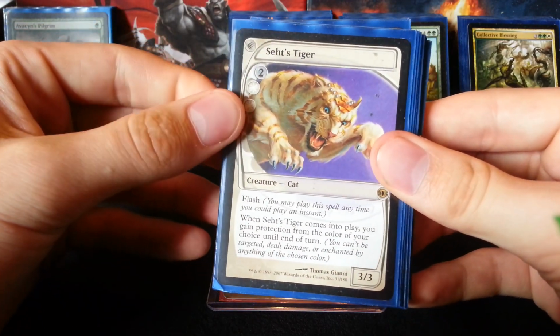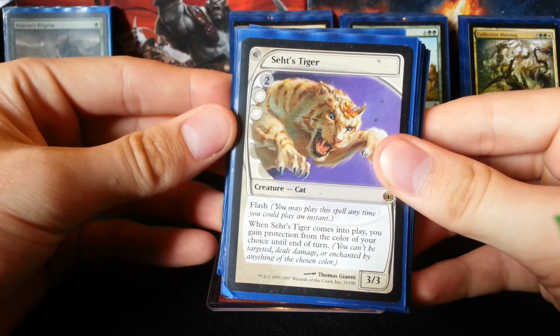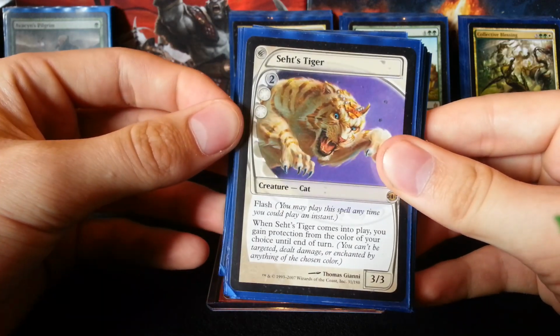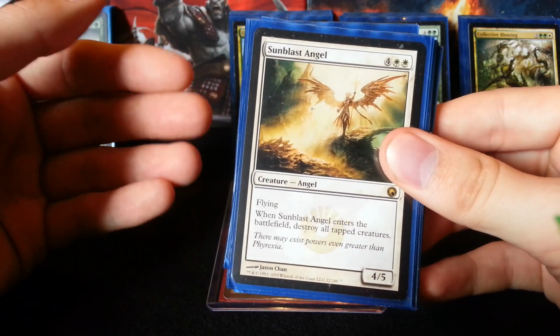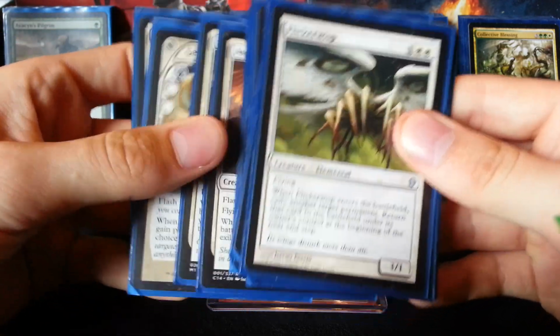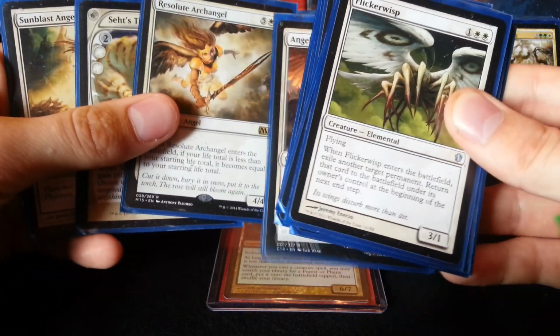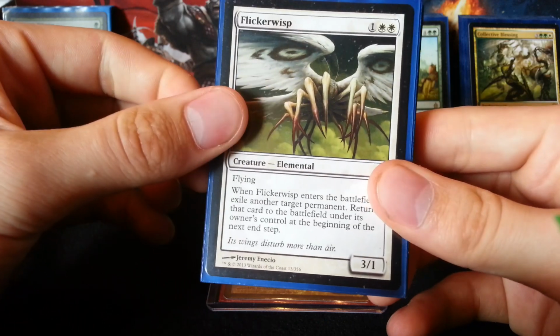Sets Tiger, kind of cool. Give yourself protection from any color when he comes into play. That's really the only reason he's in the deck. Just really cool utility. Sunblast, pseudo Wrath effect. And then I've got this guy, which can help all these guys out by bouncing them, or flickering him when he comes into play. Get to reuse all these really cool ETB effects.